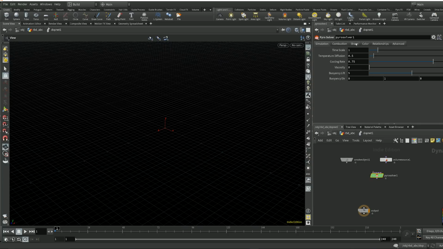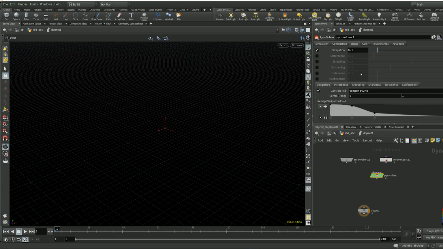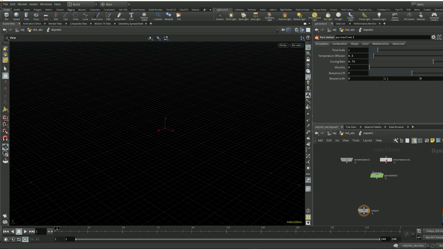You can go, oh, I actually need more shredding, less turbulence because I want it to be a little bit less crazy as it goes out and a little bit more flowy. You can turn that down. I don't want it to lift up by default. I want to kill this down, and maybe it goes sideways actually as its buoyancy. So those are settings you're just going to have to play with. And I would definitely suggest looking in the help document. They really explain in detail what all of those are doing, so they can say it way better than I can. I'm just going to show you what I did to get the look that we're after here.